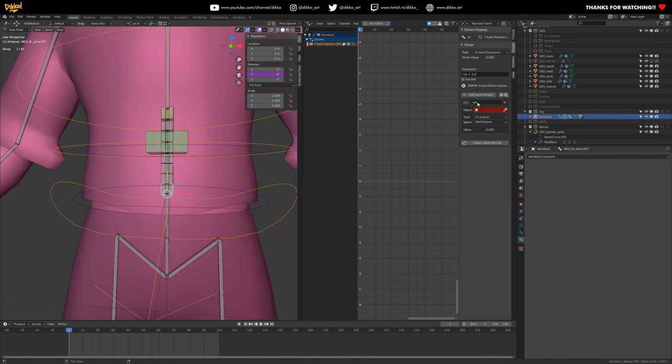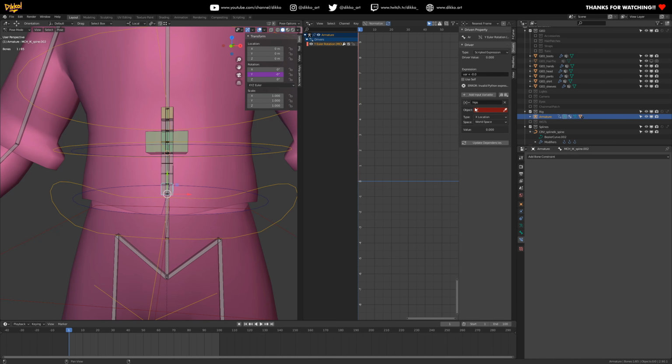What I want to do is use an expression to drive the rotation with a mathematical expression. So first, I want to explain what the driver is doing. This VAR is actually a statement. It's basically defining what the input is. So in this case, I want to name it as hips. So this is hips, and if you do that, just push ignore. When it comes to writing the equation out up here in the expression, we're going to have it defined as hips plus or minus 0 or whatever.